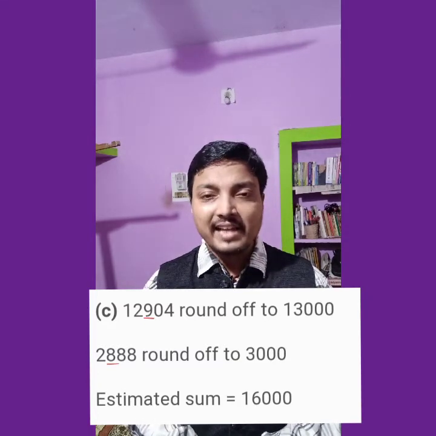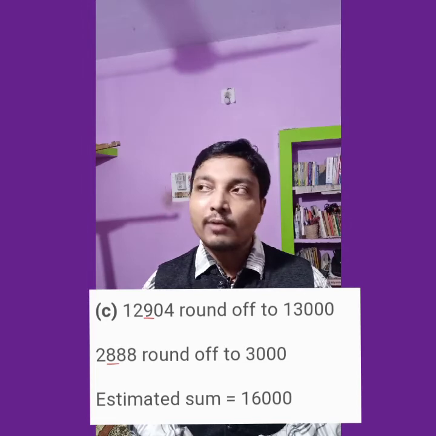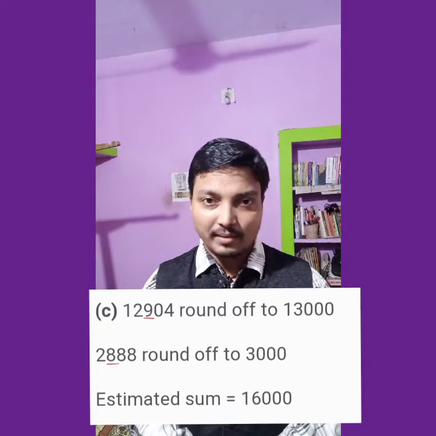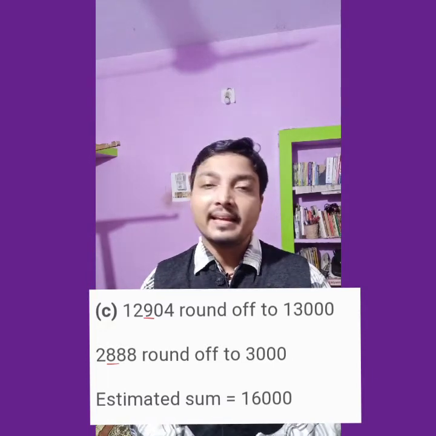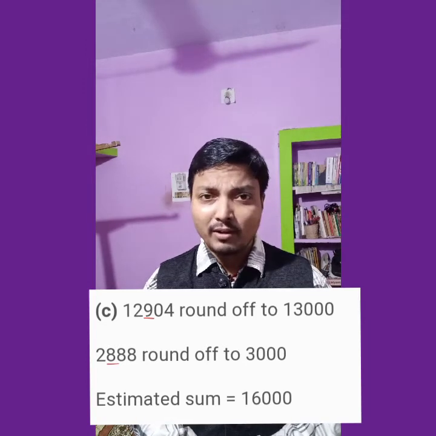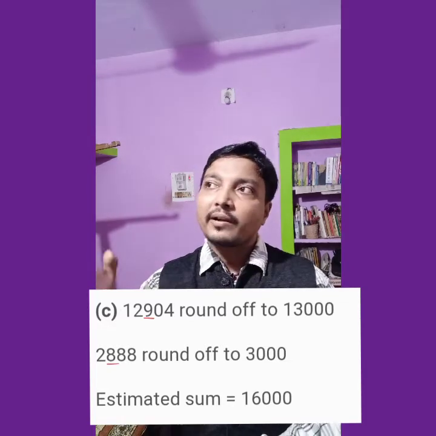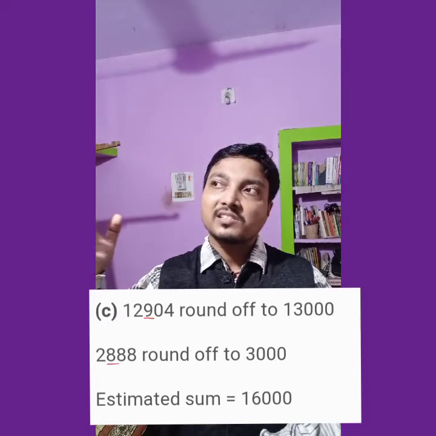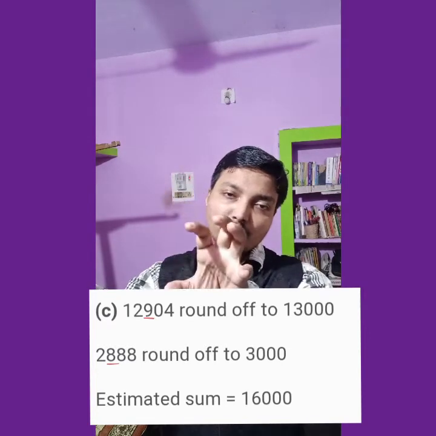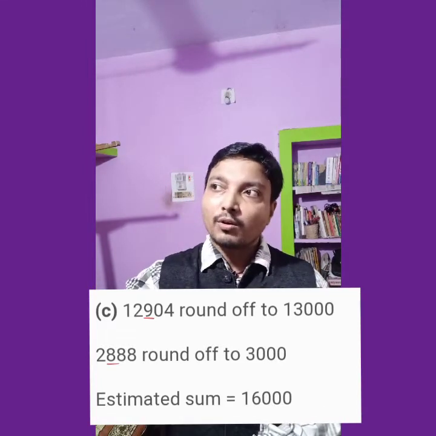A 4-digit number means the highest place is the thousands. So which is the smaller number? Accordingly, we have to find the estimated number of the first one and also of the second one. First we find the estimate to the nearest 1000 of the first number. For that we need to check the hundreds place digit, which is 9. As 9 is 5 or more than 5, the previous 12 should be replaced by its next number, 13. So 13 followed by 3 zeros.